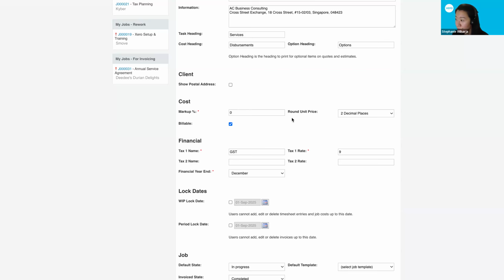Then we have a drop down. The next one is for the decimal places. This should be used for rounding off the calculated unit price when you create a new cost. We have 2 decimal or 4 decimal points. Next is billable. If all the costs added to a job are billable by default, then we recommend ticking this box. And as previously mentioned, if on the invoices some costs are not billable, we can still make an edit on the invoice or the client level.